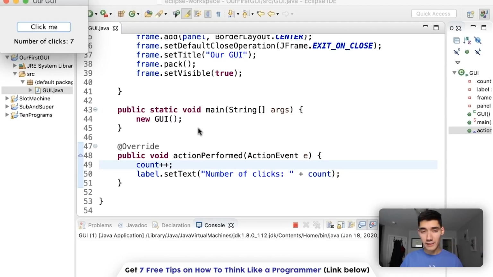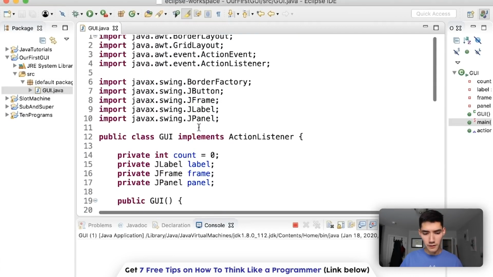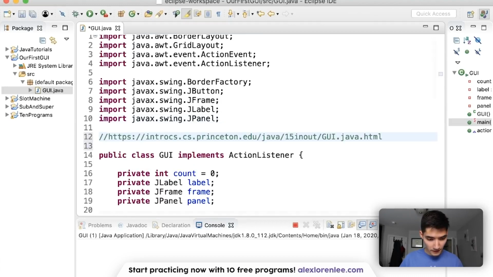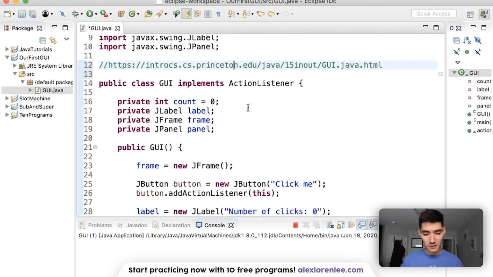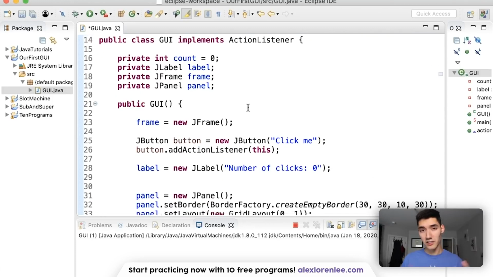I thought this was a really cool example. I got this from a computer science website called Intro CS Princeton, and this was one of their examples. I thought it was really cool, really simple concept just to get you the basics down and expose you to how GUIs work. Because we love all the pretty things, but how is that button tied to the code? How does that button change the text? The button listens to a click event from the user, which runs code, which changes other objects. So I hope that makes sense.